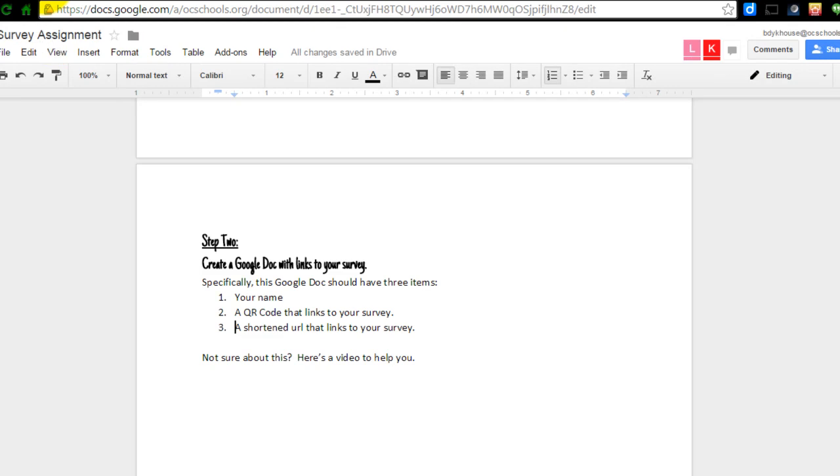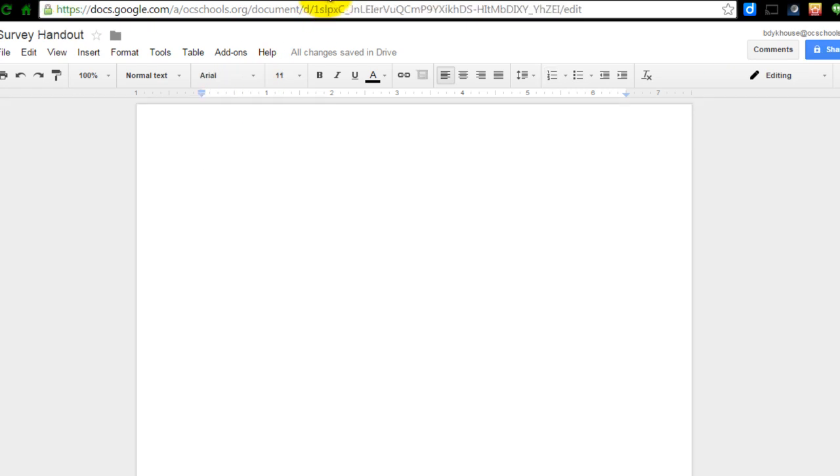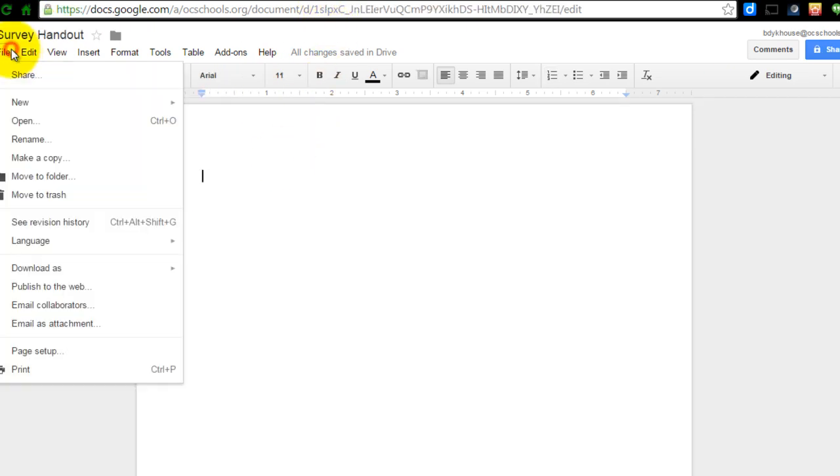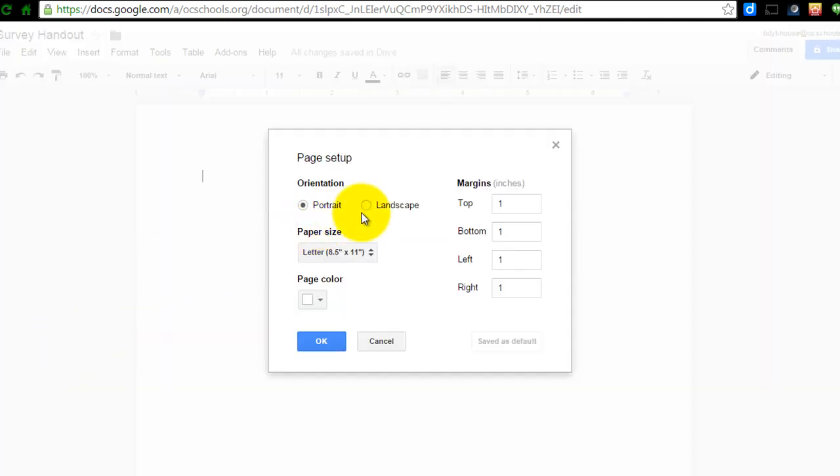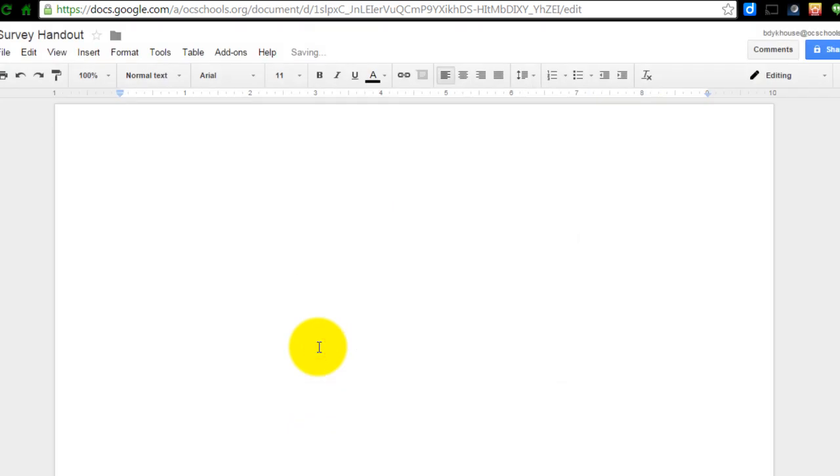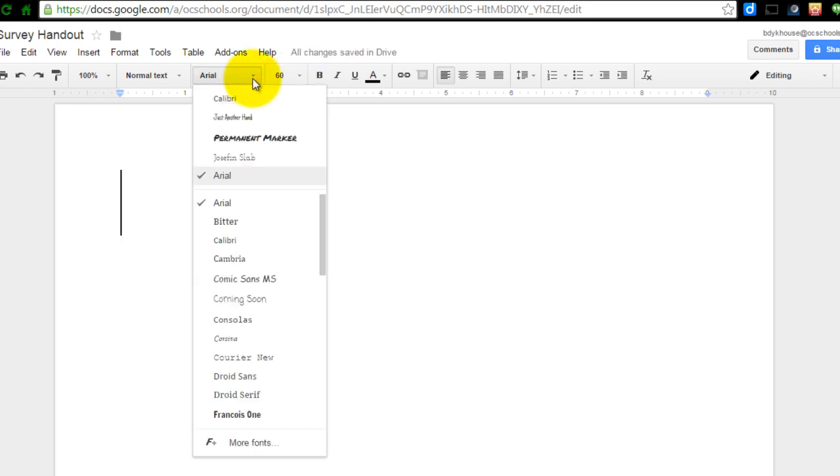So, according to my instructions, the first thing I need to do is have my name on the survey handout. So I'm going to change the page setup. I'm going to move this to a landscape view, and then I'm going to choose a size and a font.